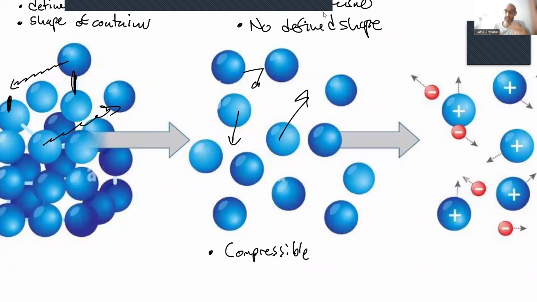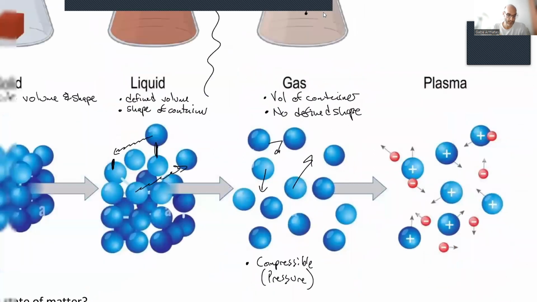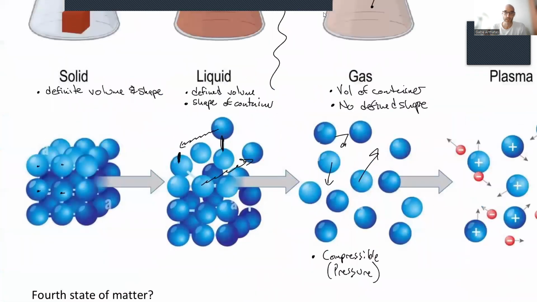I can take these things and start to turn up the pressure, put them in a smaller and smaller container, and force them closer and closer together. Compressed gases are just gases that are confined to a small area. So pressure is important, but we don't really have to worry about that right now. Just recognize that for the three phases of matter, solid, liquid, and gas, shape and volume are their defining features for right now.